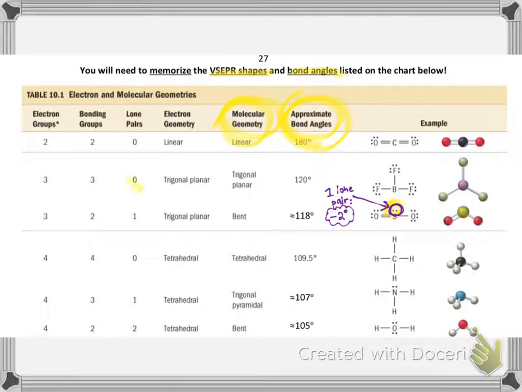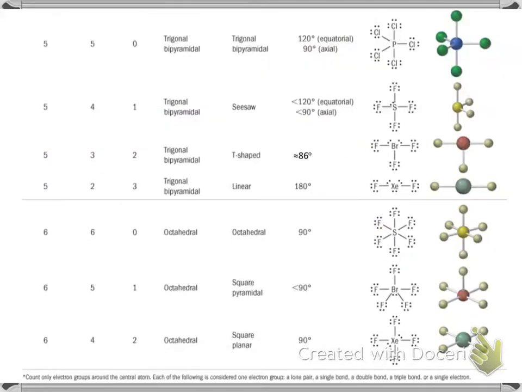Notice, whenever there are no lone pairs, electron geometry and molecular geometry are the same thing, and that's going to be true across the board. The first part of this chart looks at the non-expanded octets. These are the things that you have definitely seen before in pre-AP. However, when you look at the expanded octet, some of you have, but most of you have not, seen all of the expanded octet molecular geometries. Not only is there octahedral and trigonal bipyramidal for when we have 5 and 6, but there are things like seesaw, T-shaped, square pyramidal, and square planar. And linear, but we've seen linear before, just not in that context.